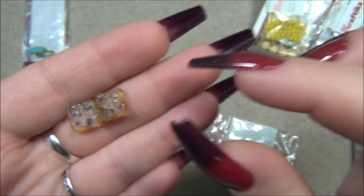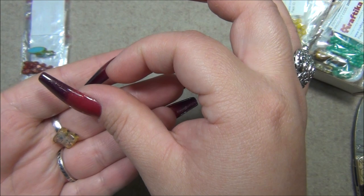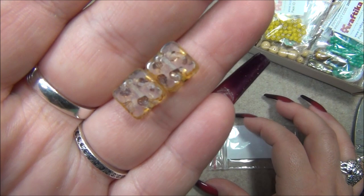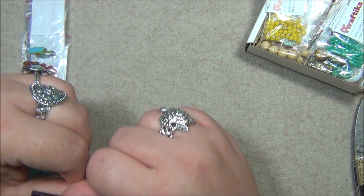Those are cool. This is not crystal clear. It's actually like milky looking. Those are neat. It kind of looks like a slate, like a slate tile, with a texture. I think those are really cool. First time I've seen this shape. Okay.